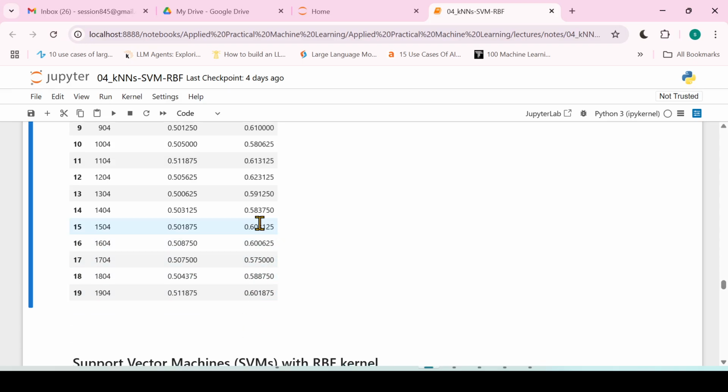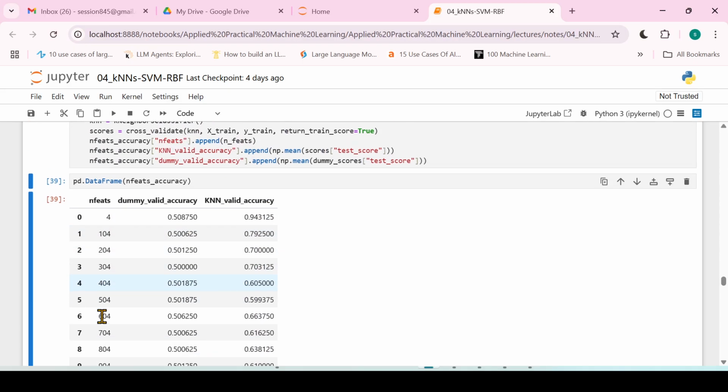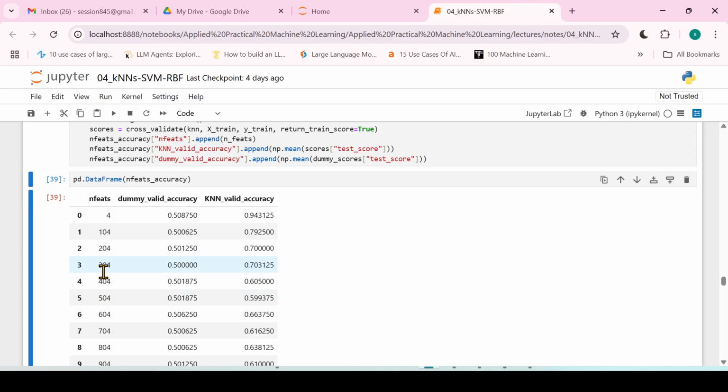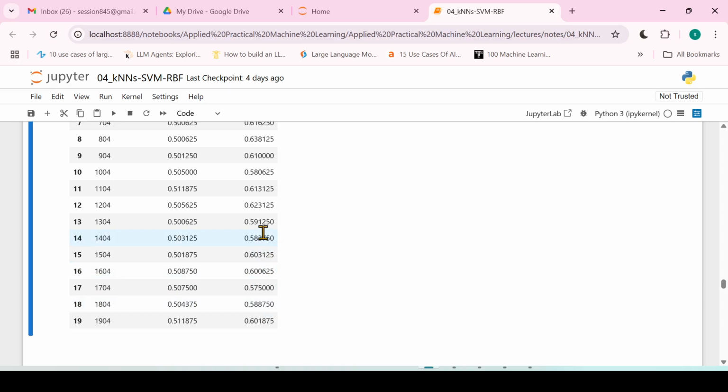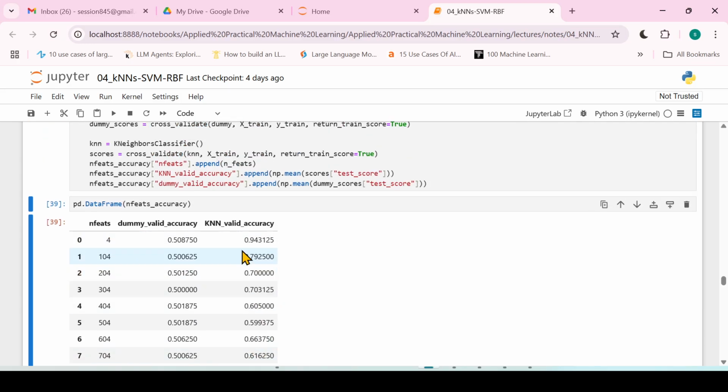So here we can see that after the features have grown to 200 and more than 200, our KNN algorithm's accuracy has started decreasing. It works great if we have a small number of features. Like here, when n feature was 4, our model was performing 94% accurate, right? So this is the curse of dimensionality. That means KNN has this curse of dimensionality effect, which means our model performance gets lower as the number of features gets increased, right?